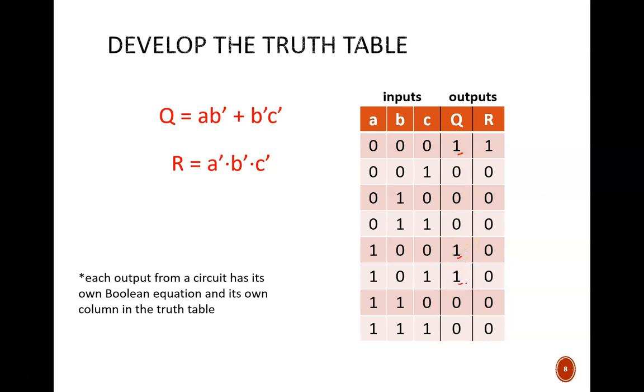So what does this mean? What is the circuit good for? Those questions are impossible to answer without context. As previously discussed at length in regards to interpreting a sequence of ones and zeros, it's all a matter of interpretation. Perhaps the logic circuit helps control a video game, with Q and R representing lights that turn on when buttons A, B, and C are pressed in certain combinations. Perhaps the logic circuit helps a computer's processor control which peripherals are activated, depending on what file types are being processed.